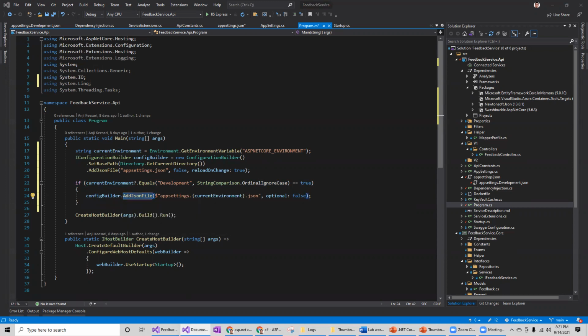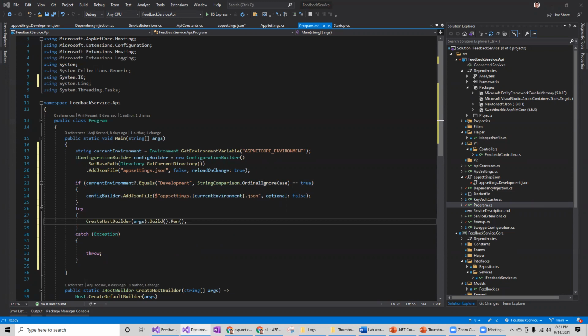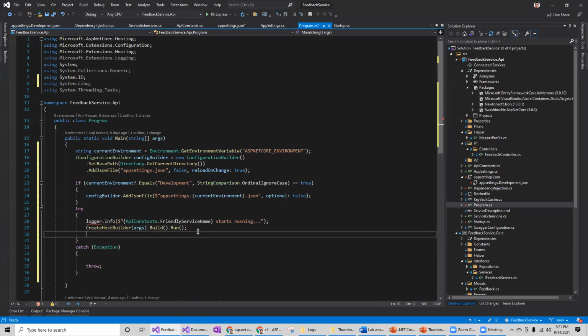And I also need, let me keep this in the try catch statements, then call this inside the try. Then I'm also going to add a couple of logging statements. Since I haven't configured the logging yet, I'm going to comment them out for now.